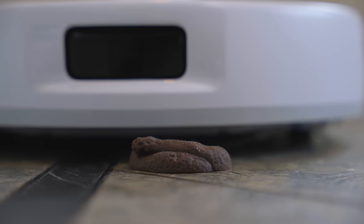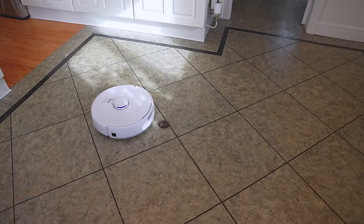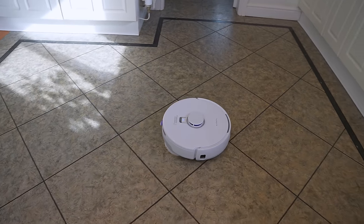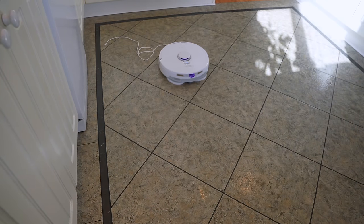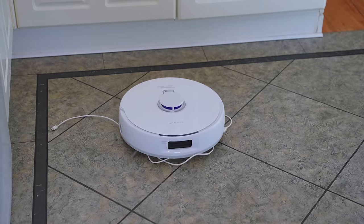And now for the elephant in the room — it eats turds and cables with reckless abandon. I don't want to harp on about this, because I have realised recently I don't trust my RoboRock anyway. Even though it's really good at avoiding dog turds in my tests, I wouldn't trust it — imagine a dog did a water turd, it was not going to recognise it anyway. I just wouldn't trust my RoboVac to go on a schedule personally if I had a dog.